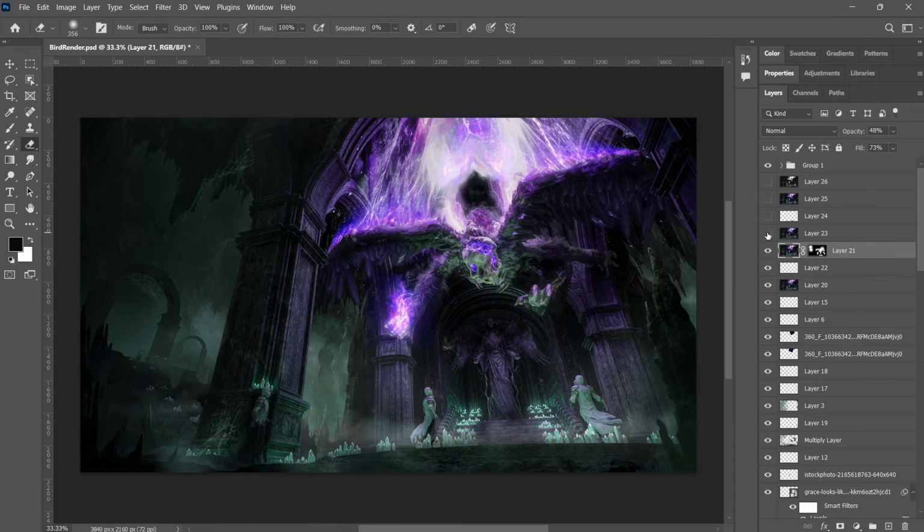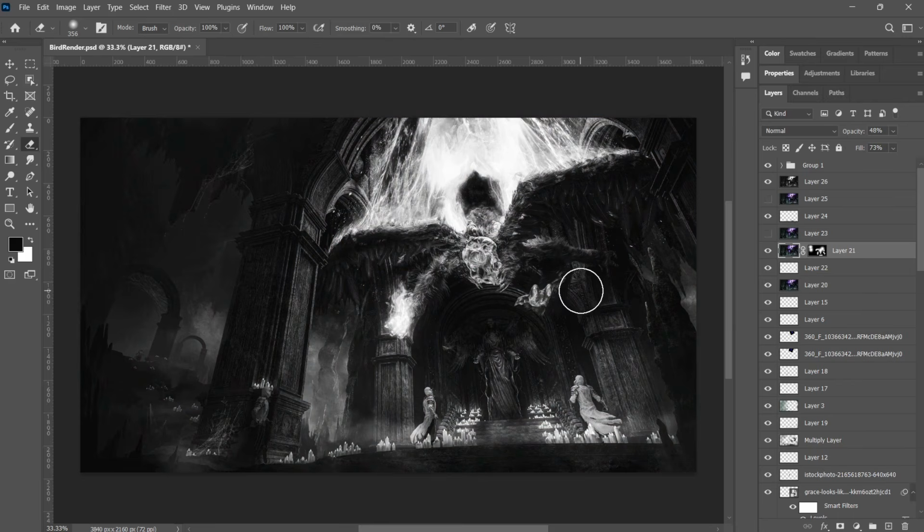Honestly, I can't tell what this is. I think this is just the duplicated image. And then I added some more darkness and some spots in the foreground. And then that was basically the full render. Then I did a desaturated version, and then I added more contrast. But that's basically all I really did for this render.